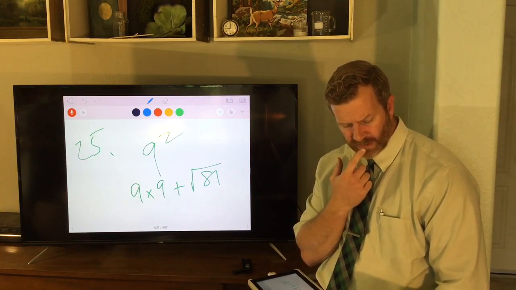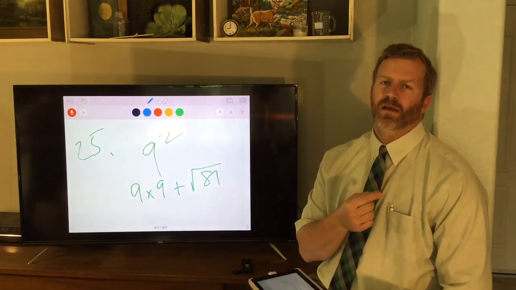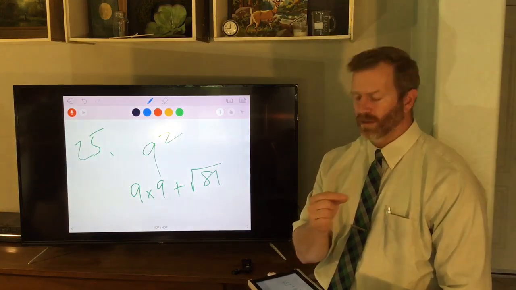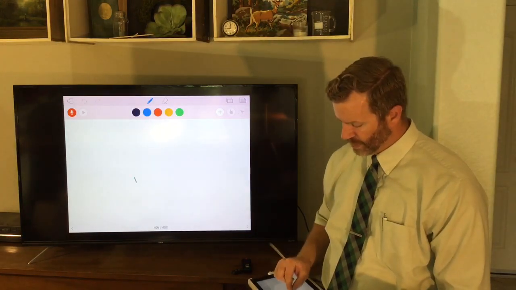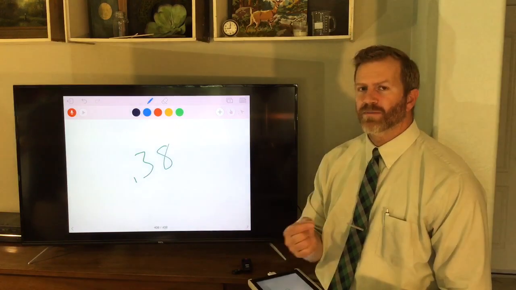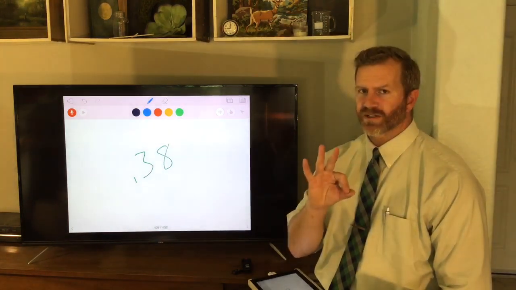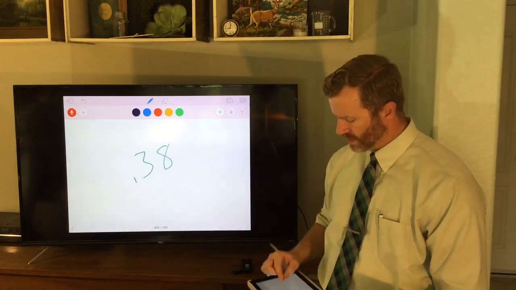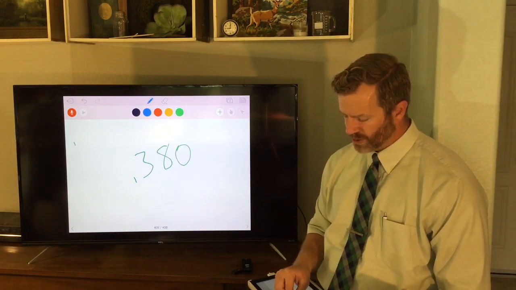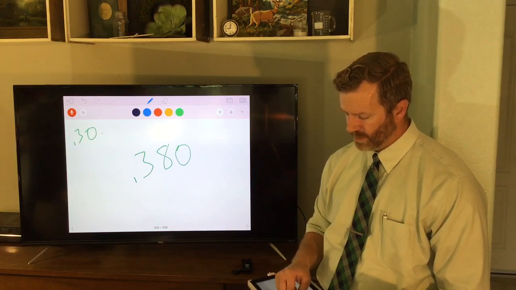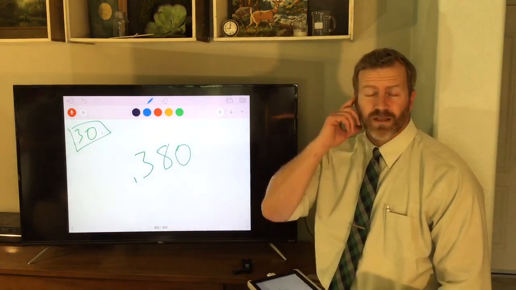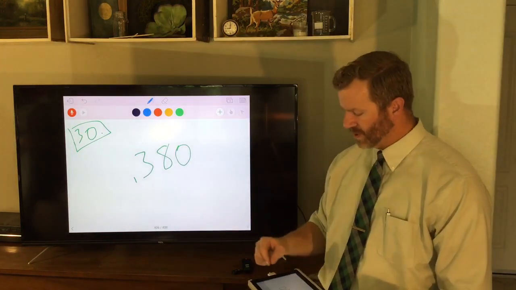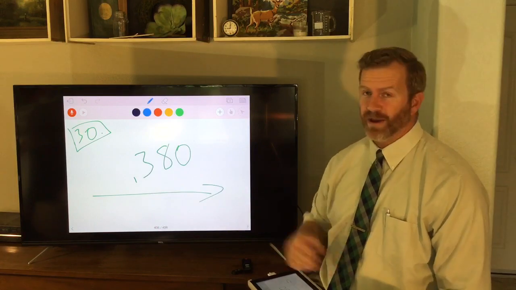Last but not least, number 30. Check out 30. My hint for 30 would be to go ahead and add a zero to 0.38. So all the other numbers that you're trying to compare have three digits in the decimal place. 0.38 only has two. So go ahead, throw a zero on there, and then that should help you find the answer for this one to put those in order. And they are asking for least to greatest. So make sure you get those going in the right direction.